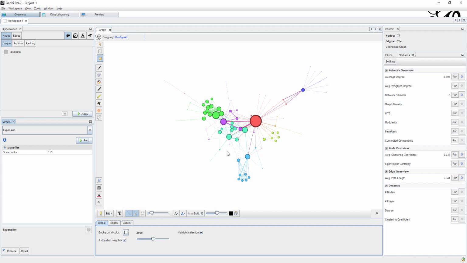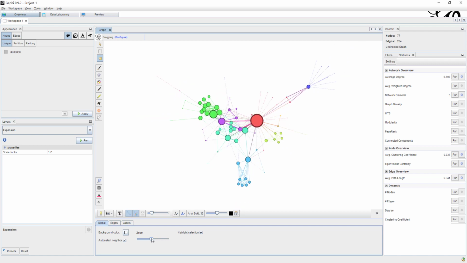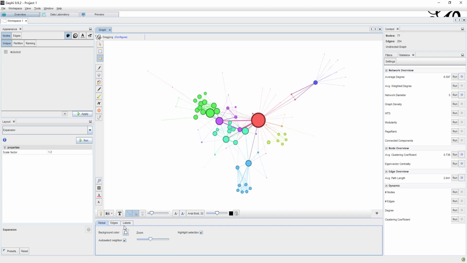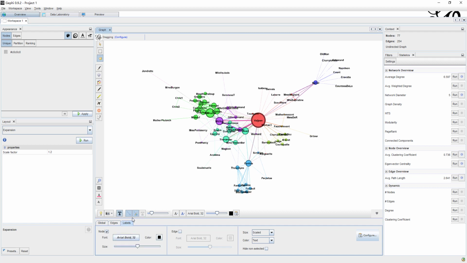So the next step is whether I would like to show the labels. If not, then that will be it. If yes, I can zoom out, zoom in using the zoom bar at the bottom of it. And if I switch to the labels tab, there's a place I can ask for labels. Okay, node labels or edge labels. In this case, I would like to see what the nodes are representing, and I would like to see the labels. I can customize the font size, the font color, and the size.